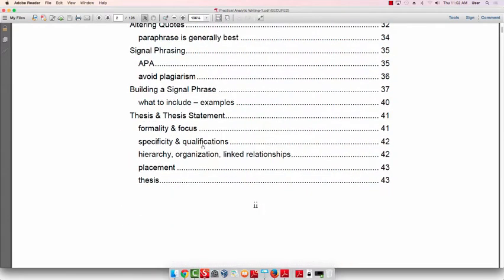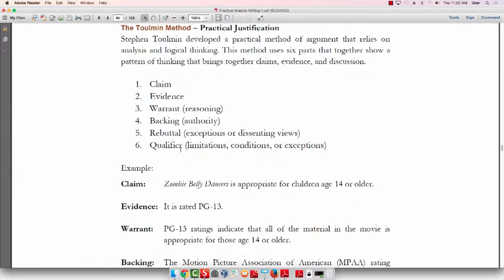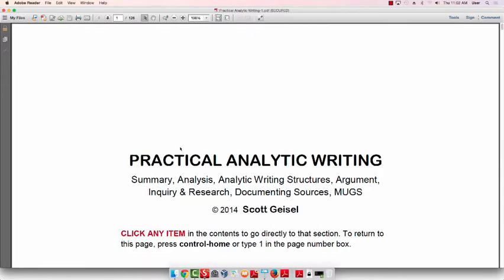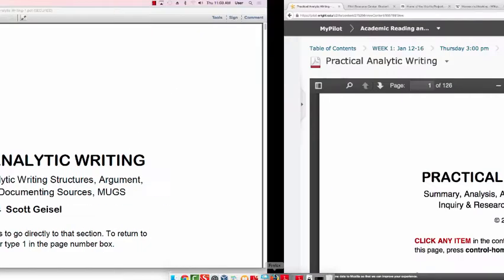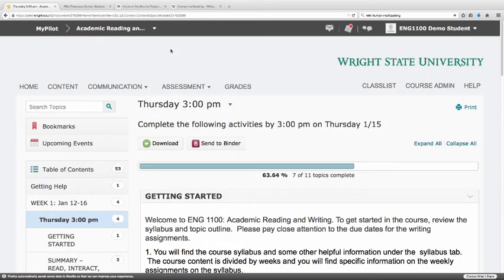So for example, if you do control home, you're going to go back and you're going to have to scroll back down to something in part 4, for example. Well, the payoff is that this book is free. You might have to do a little bit of navigation to get through it, but it won't cost you anything. I've got it downloaded off-site so I can have that available at the same time as I might be doing something like completing a quiz in Pilot. So use that while you're taking the quizzes.